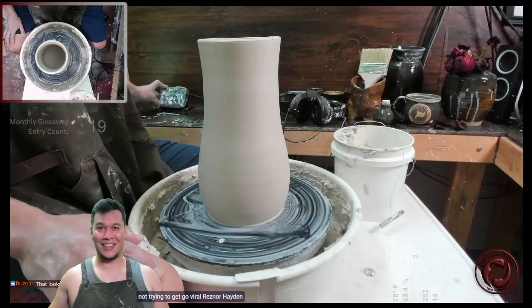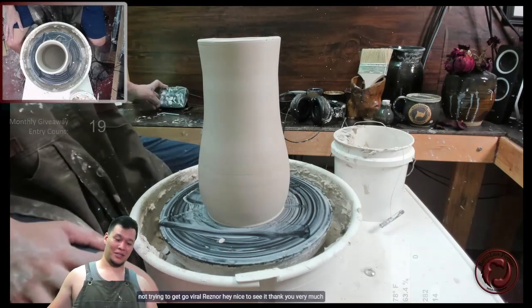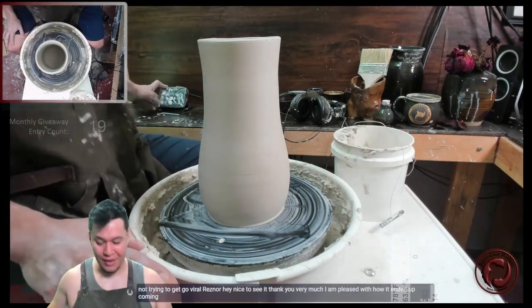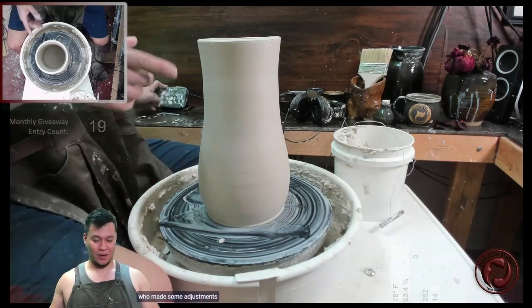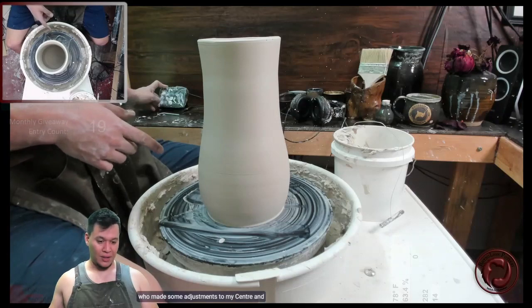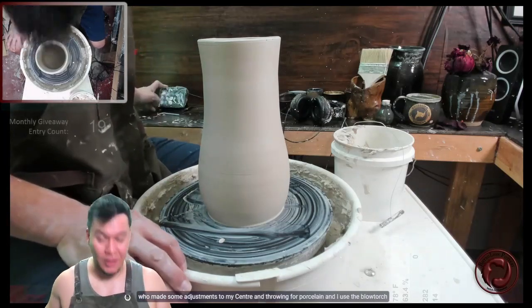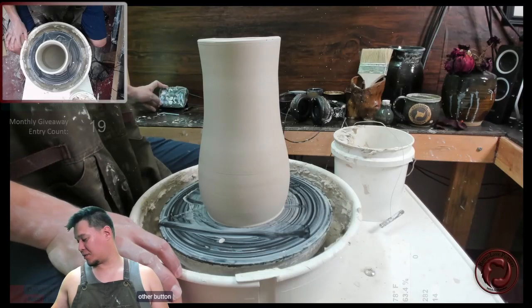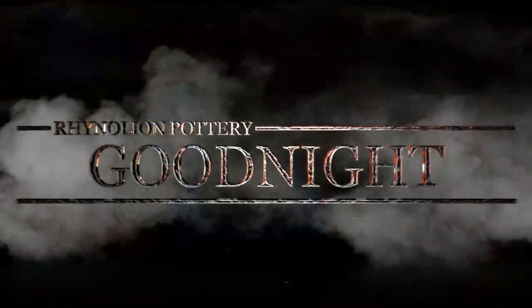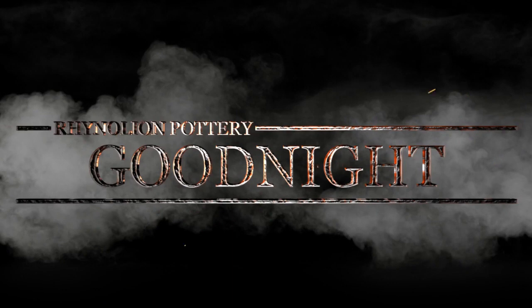Reznar, hey, nice to see you. Thank you very much. I am pleased with how it ended up coming out. We made some adjustments to my centering and throwing for porcelain, and I used the blowtorch, so it helped a lot. What other buttons was I going to push? I was thinking I was going to push this button. We'll try that button. Yeah.